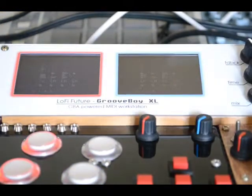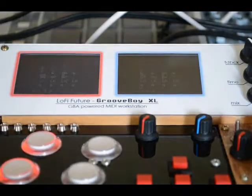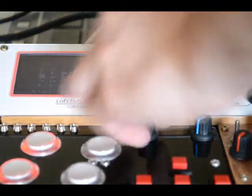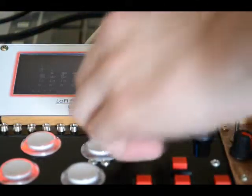So now we have both our instances of MGB loaded up and the Arduinoboy responding to MIDI messages. We can play the Gameboy like we would play any other synthesizer.